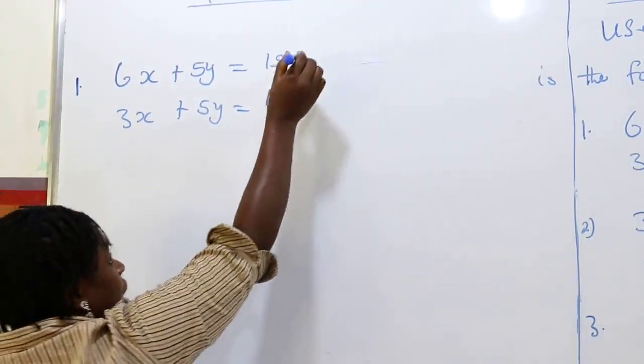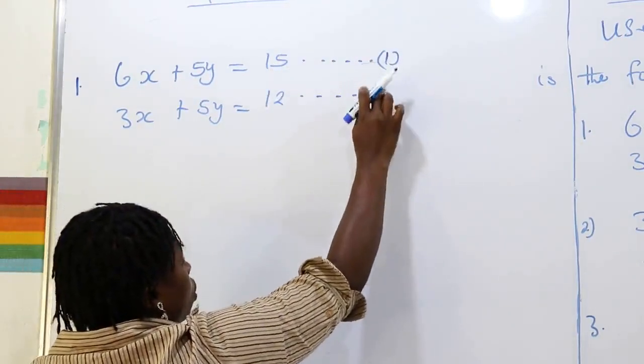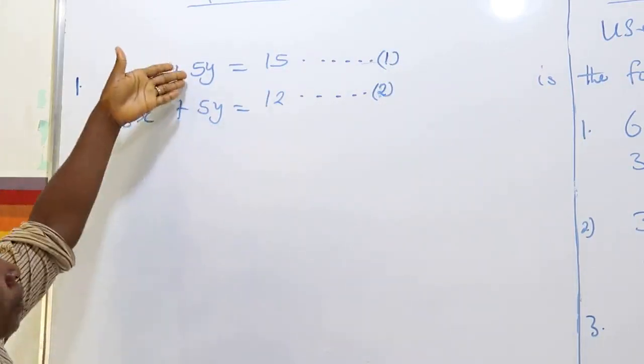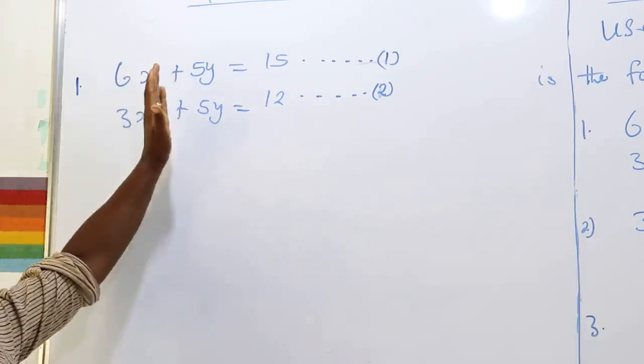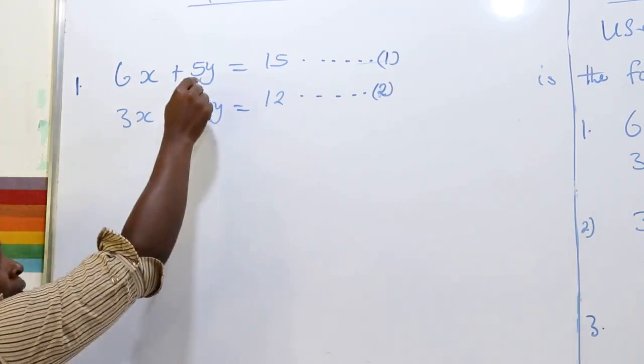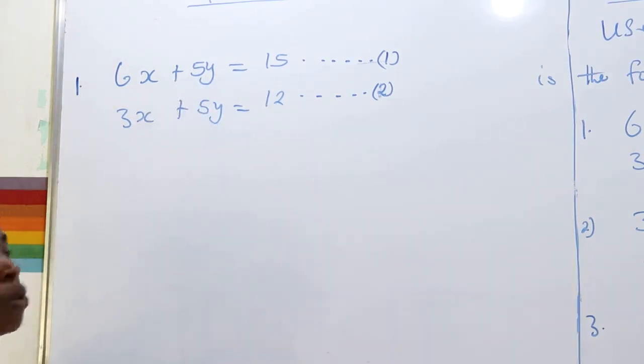So as usual, I say you name it equation 1, and the second equation you name it equation 2. So since y have the same coefficient, and what is the coefficient? 5. So we can easily eliminate y so that we can find x. So how do we eliminate y? Remember I told you that if the signs are the same, you subtract. So this is the variable we want to eliminate. And look at the sign, plus plus, which means they are the same. So we subtract. You either say subtract equation 1 from equation 2 or subtract equation 2 from equation 1.